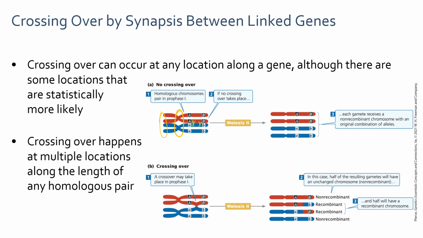And then I like this diagram here because it shows the difference between non-crossing over chromosomes. So if nothing happens, if no crossover event happens in between A and B, we're just going to get our parental types. And if crossing over does happen between A and B, you can see that we have these two new recombinant chromosomes in the center, which are now new combinations of those traits.